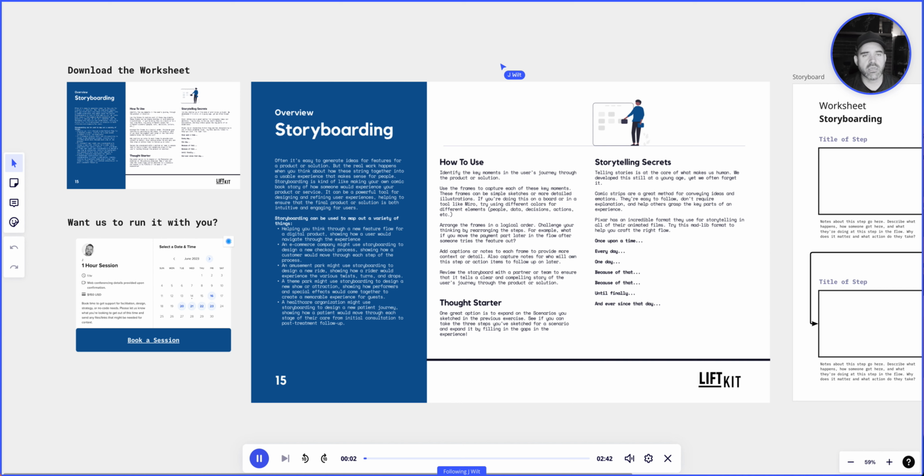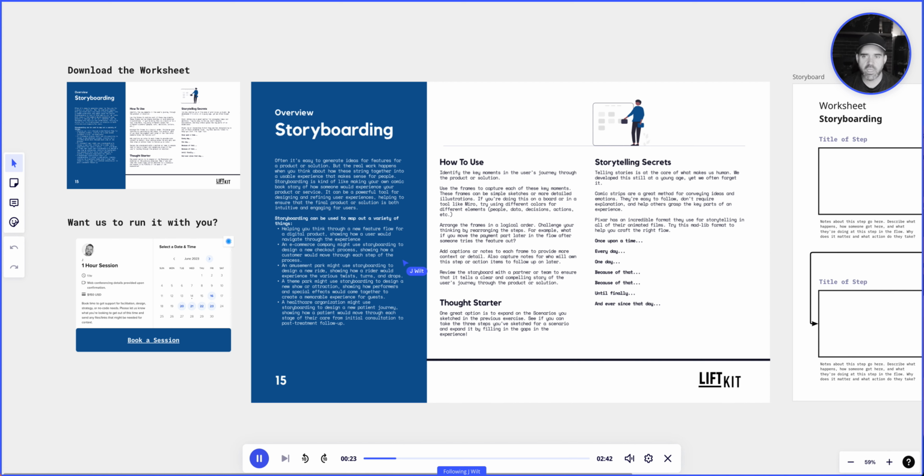The storyboarding exercise is really helpful if you've already done previous exercises from Lift Kit. So make sure you try to do some sort of a round robin or sketching or ideation before you get to this step, because you're going to take the idea you initially had and ideally a scenario or a mini flow, like a three-step flow you've built, and expand on it further.